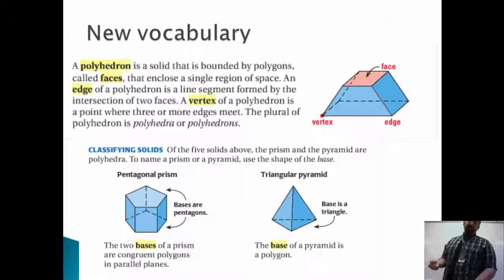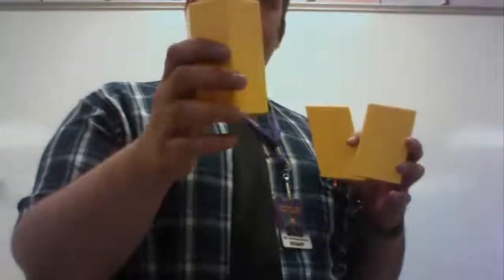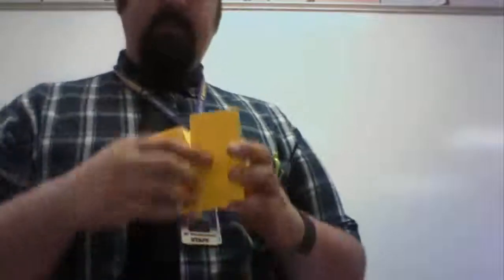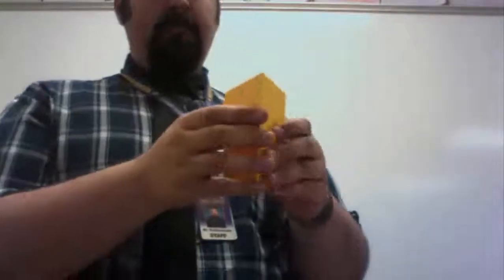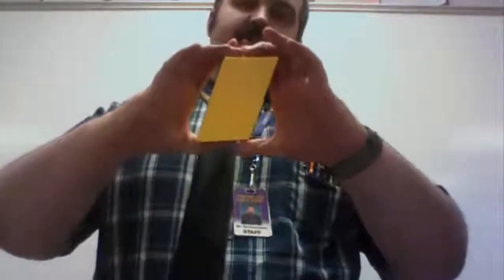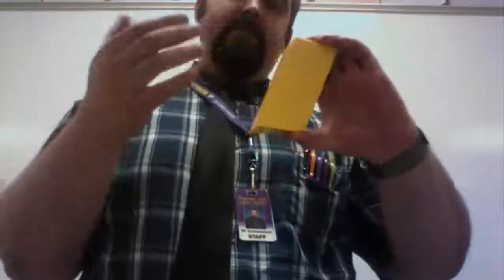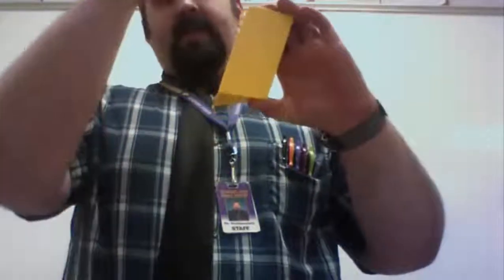Alright, there's another thing that we are going to look at. We should be able to classify them pretty quickly at this point, at least a few of them. If it looks like this, this, or this, where you have two bases, we call it a prism. Two bases connected by quadrilaterals. Prism. The only thing that has to be for sure is that these bases have to be parallel, but the quadrilaterals doesn't mean it's going to be straight up and down.